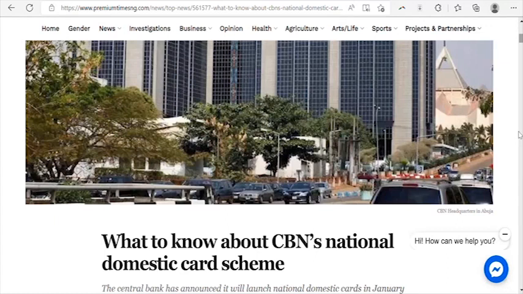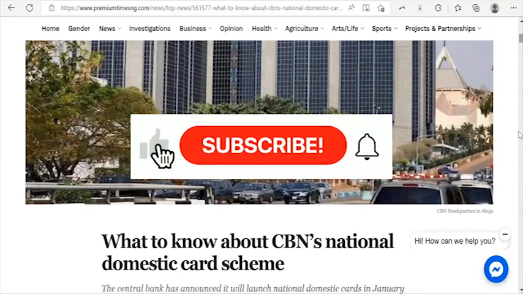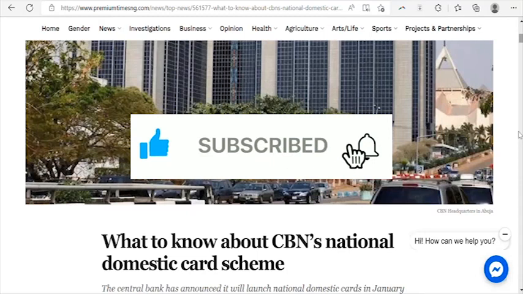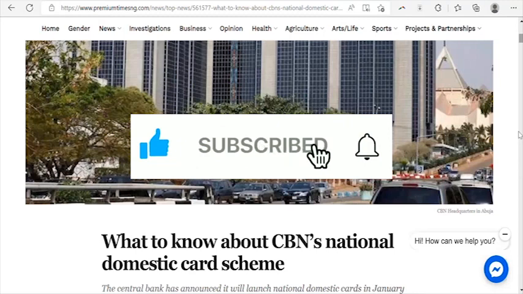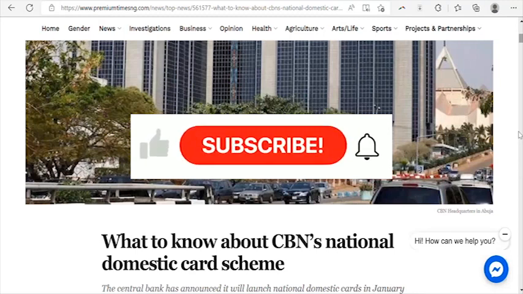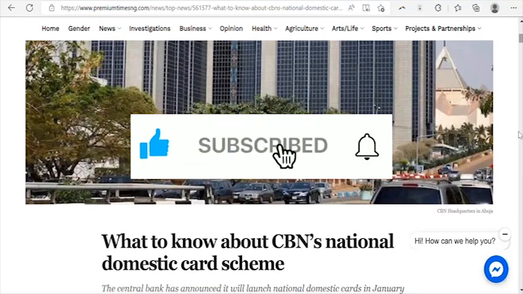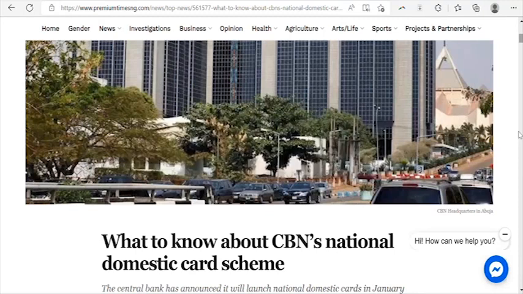Like some of us that have multiple bank accounts and you have to get cards for each of those banks. Now CBN is coming up with a policy that will enable an individual to have just one bank card, and that card can integrate multiple accounts together. So you need to get acquainted with this, because there were times that we were looking for large limits on our cards, and because of the limitations on each of the cards, a number of us that have been into this online business decided to open multiple accounts so that we can get cards for those accounts, and then we accumulate the limit on each of those cards so that we have more limits to transact in a month.